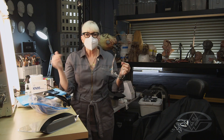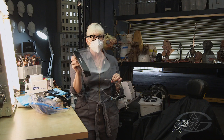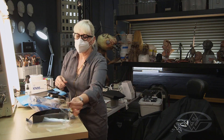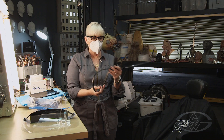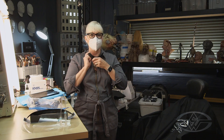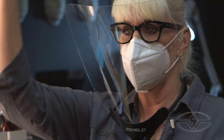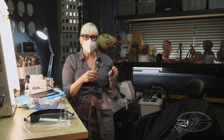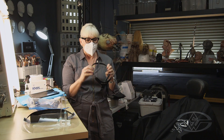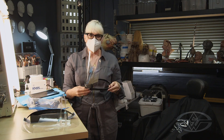You can get these shields at Frends or Nigel Beauty. The standard foam shield is what they'll give you at work. If you bring in a different shield, the show usually has to approve it. Some shows approve the Z-shield, which goes around your neck — you can take it down while working and put it back up. The only concern is aerosols coming in from the top, but it's nice for actors who can't wear anything that touches hair or makeup.